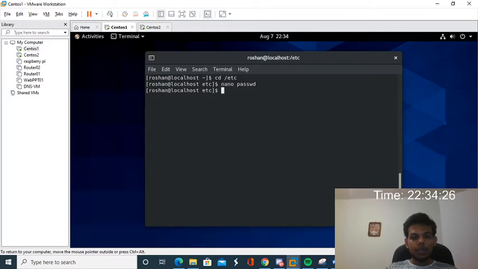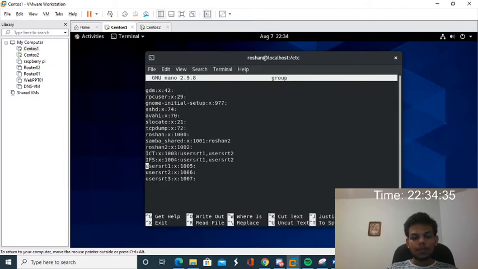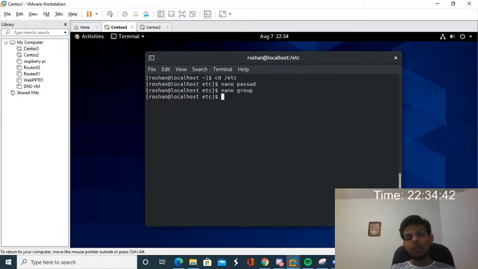So the next part, I'm going to open nano group in order to show the groups which I have made, which are ICT and IFS. In there also you could see here, I have added user srt1 and user srt2 into this. In IFS also I have added them the same way. So I'm going to root.